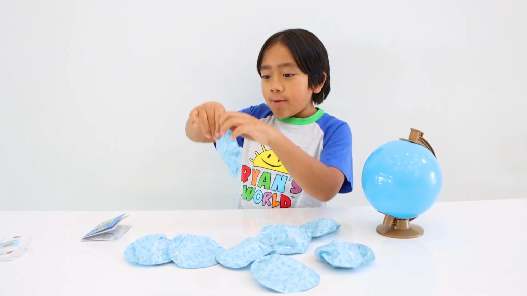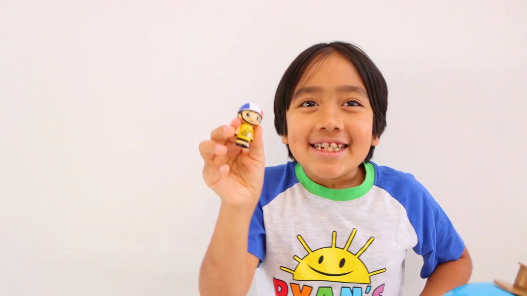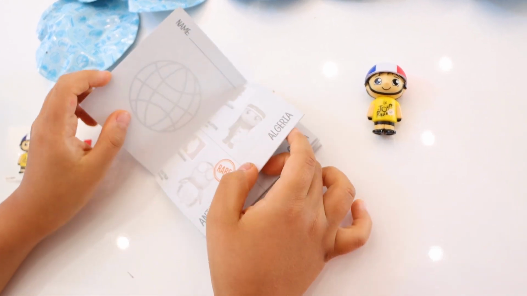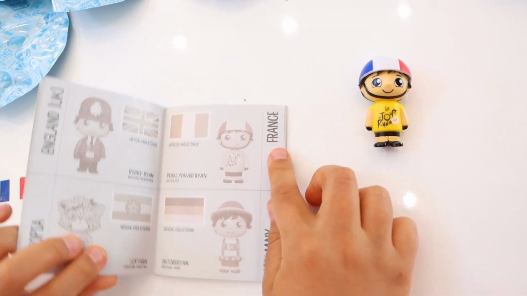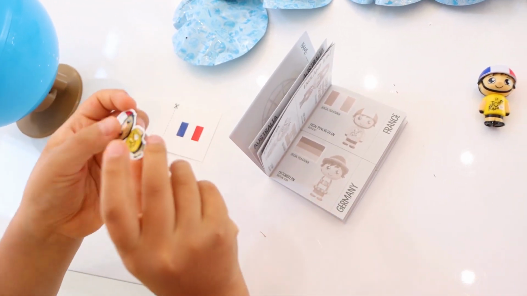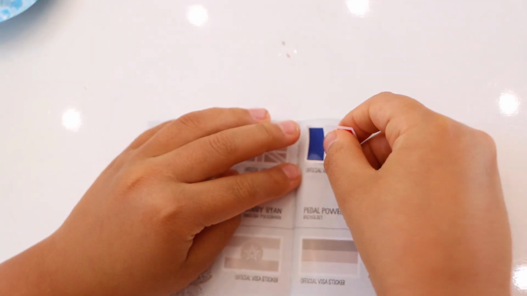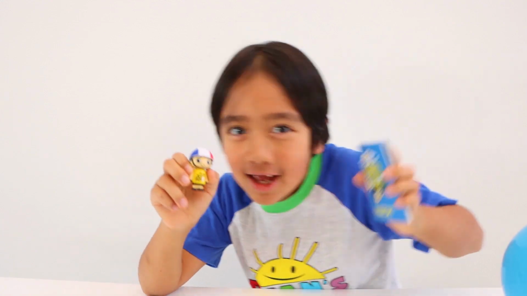Okay, let's see what's inside this one. It's me from France. Let's find France on our passport. Okay, not here, not here. Here it is, France. Now, let's put the sticker in the flag. Take off the sticker. There. Okay, put on the flag. Bam. All right, guys, let's go to France.